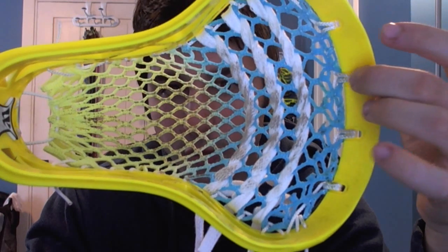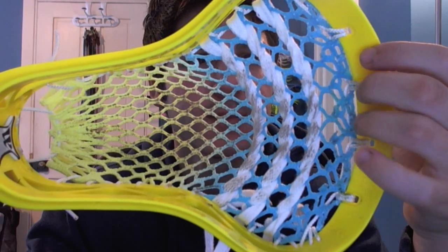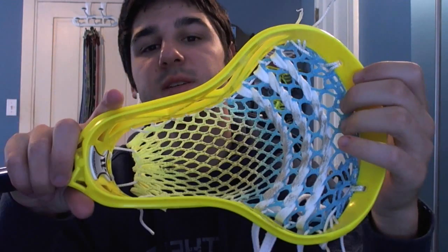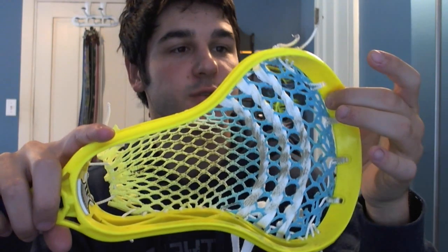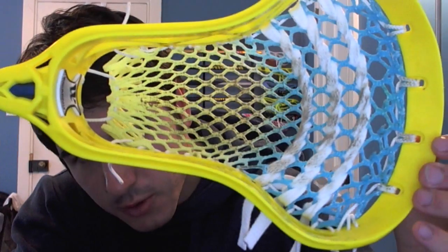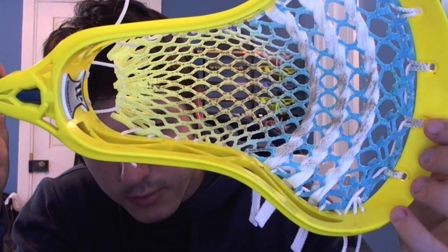The top string holes are a little odd. They're square and they've got these insets, and what that's for is Under Armour developed this system. It was like a little rubber snap that you would snap on instead of stringing a top string. They break, they fell off. It was not a great idea by them, so failed attempt there, and now you're left with these square top string holes, which aren't the end of the world. I could have strung a triangle top string through it, so it's not terrible. Just didn't make any sense when they started. But nothing wrong with the top string holes.